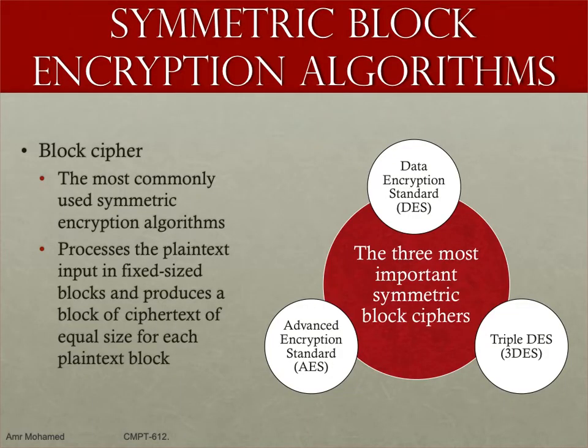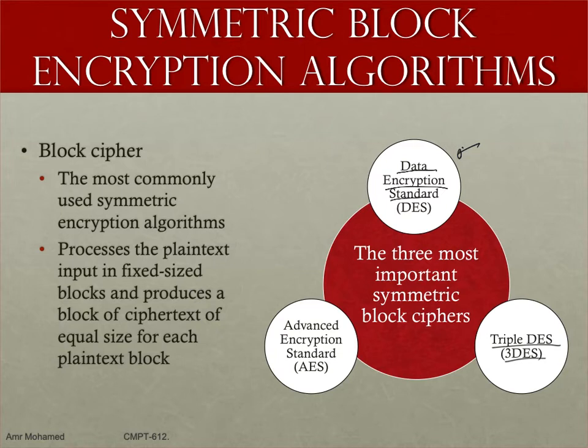So these are the main block ciphers that we talk about in this course. We'll talk about the Data Encryption Standard and the Triple Data Encryption Standard, or triple DES. Triple DES is nothing but repeating DES 3 times. We'll see how this is done. It's very easy. But why do we have triple DES? Again, the strength of this security technique is based on the key length.